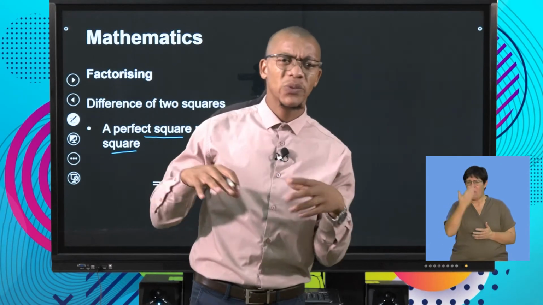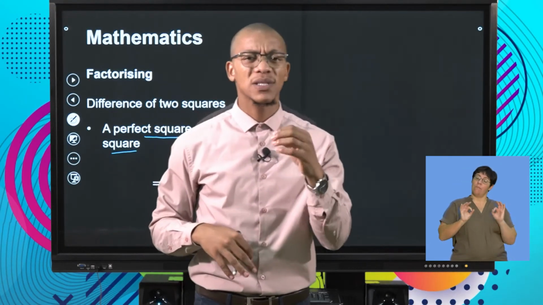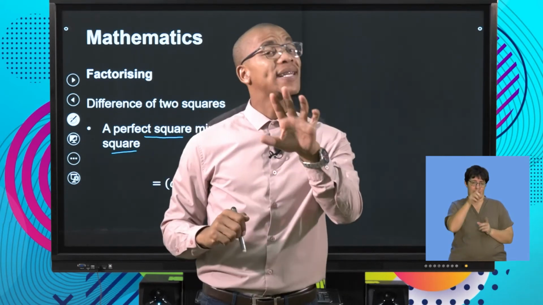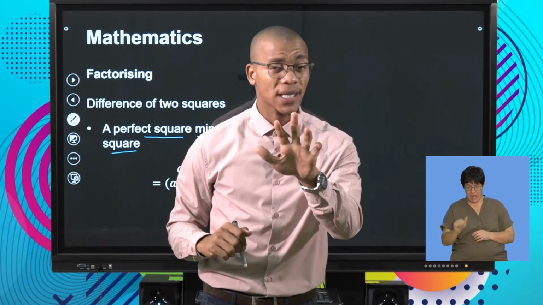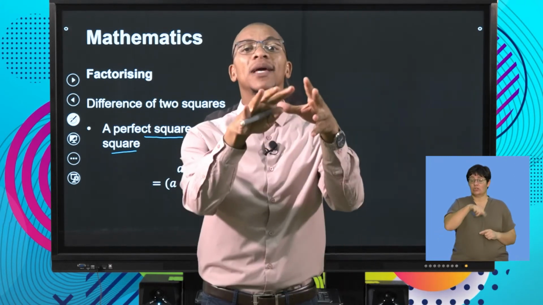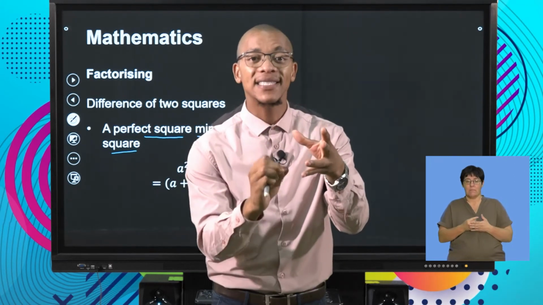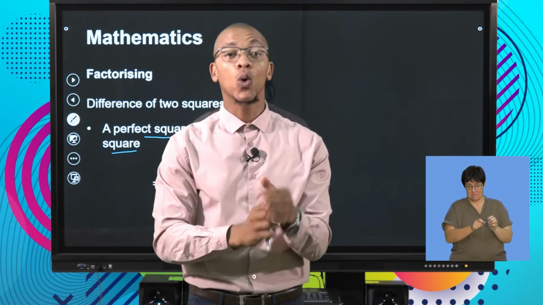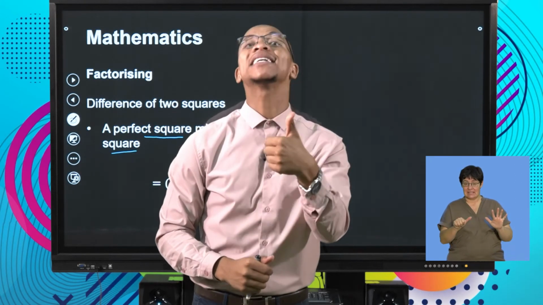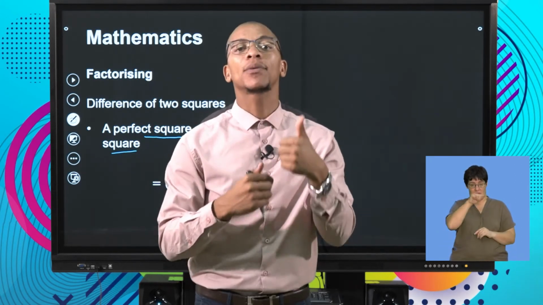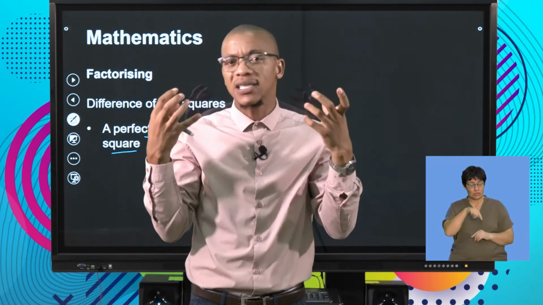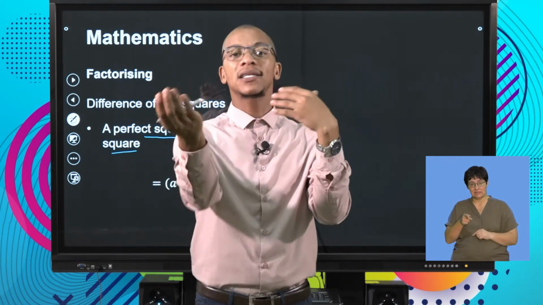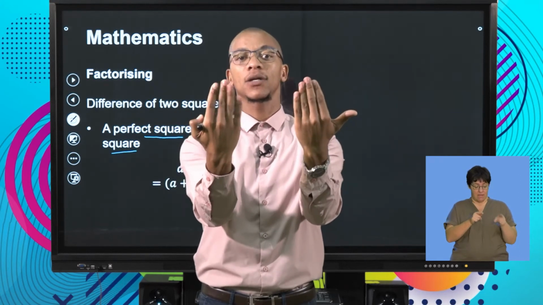I know that when we started looking at a perfect square, we said a perfect square is a number that you can find inside a square root. But now in algebra, that's not what we're talking about. A perfect square will be a variable that is raised to an exponent that is an even number. So 6 as an exponent is a perfect square. Why? Because remember, the actual definition is, it is a number such that I can multiply two numbers that are the same to get it.